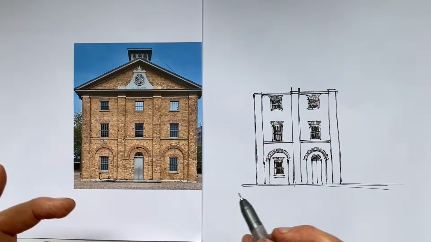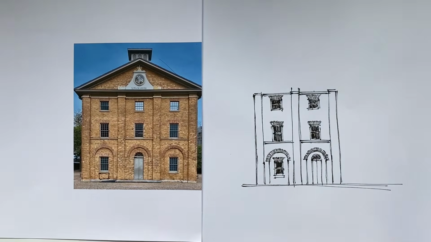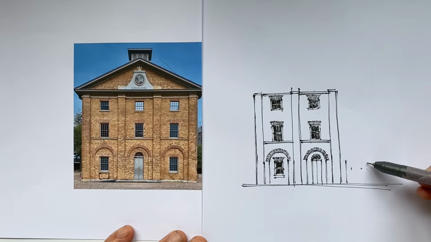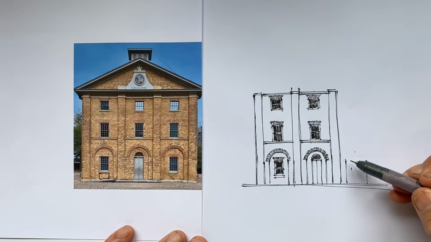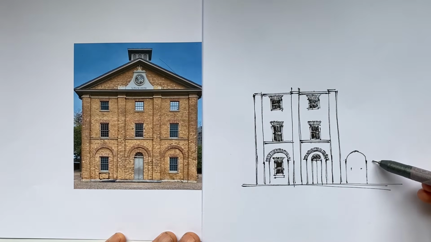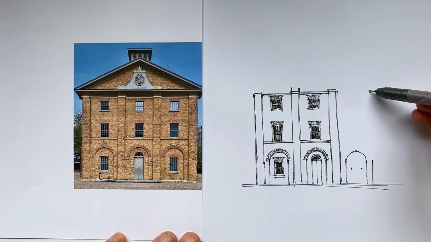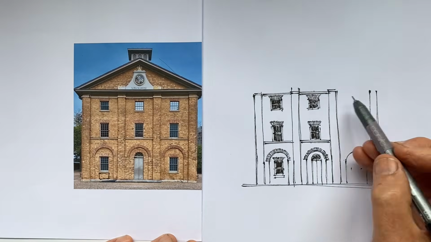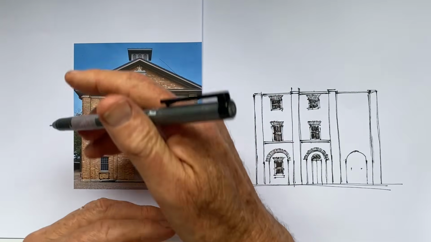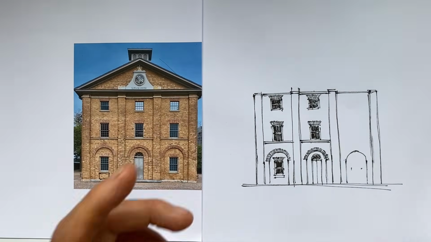So having gone across to the left, we now do the same, working the same principles on the other side. Now with our overall shape, we do want it to be wider than it is tall. And so, do we have that?